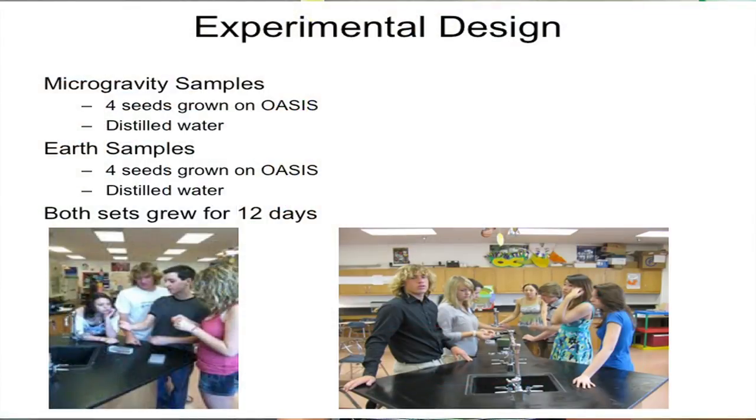We were going to grow plants in space — basically just germinate plants in space and come back and see how they compared to seeds germinated on Earth. With no gravity, on Earth the tap root goes straight down and the stem comes straight up, and we were wondering if in microgravity it would know which way to grow the roots, if it would try to send out more than one root because of the lack of gravity. We were also interested in the xylem and phloem — that's how water moves up and down throughout the stem of the plant — if those would grow the same ways so water could still travel in the lack of gravity.